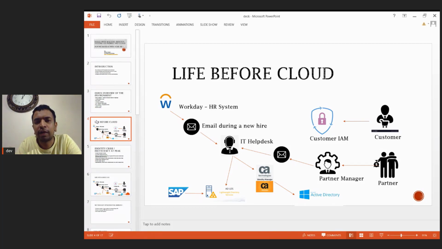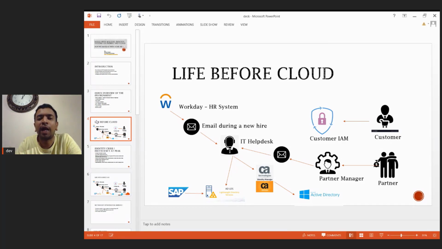Once that Active Directory identity provisioning is over, they then create application access. These are all done using emails. So think of the scenario where there are like 500 employees coming in or changing every day. A lot of email traffic, correct? So in this company, we had multiple identity and access management systems. The IT help desk, before creating the identity in Active Directory, used an identity and access management system called CA, Computer Associates Identity Manager.